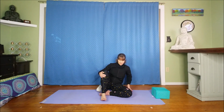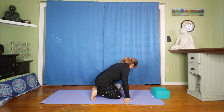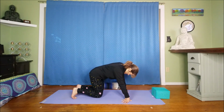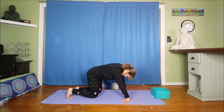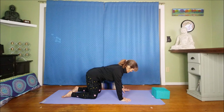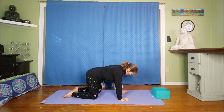All right, let's go ahead and come onto our hands and our knees. So we're going to come into our tabletop position. I'm going to scoot my blanket out of the way. I might use it later, maybe, maybe not. You're always welcome to use it, especially if you need a little extra comfort in your knees. So hands are going to be spread. Fingertips are going to be spread. And we're just going to wake up the wrists a little bit here.